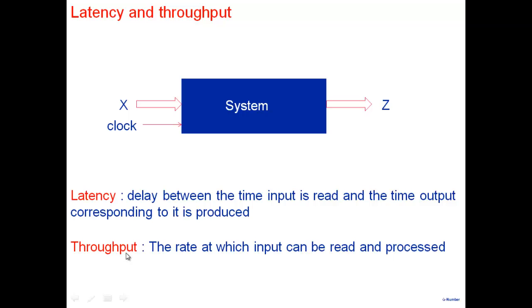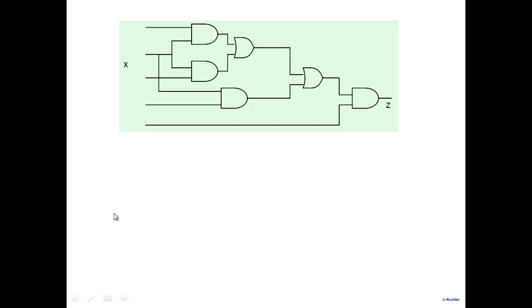Now let me describe throughput and latency, so you can see the differences that come in. Let's say I have a picture here. I've not shown an input storage and output storage here. So let's say I have a system like this, X, and let's put some delay values here, 0.5, 0.5, 0.5, 0.5. If I apply an input X at time t equal to 0, after how much time will the output appear? In the worst case, each gate has 0.5, so it will appear after 2 nanoseconds. So the delay that my data goes through is 2 nanoseconds.